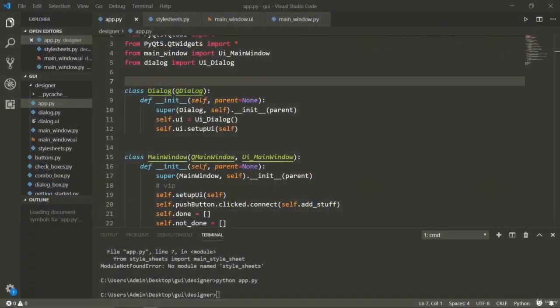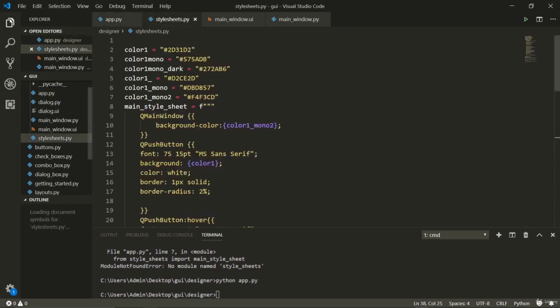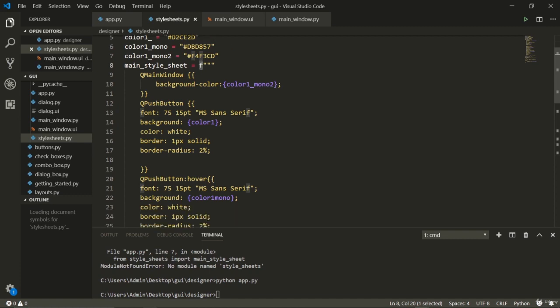Welcome back to the second last lecture of this section. Now we're going to talk about style sheets, and style sheets are in this format here, and I used the Python format here. So what style sheets do is they just provide a key value pair, similar to JSON, but not quite. This is CSS, cascading style sheets, which is the syntax of this thing.